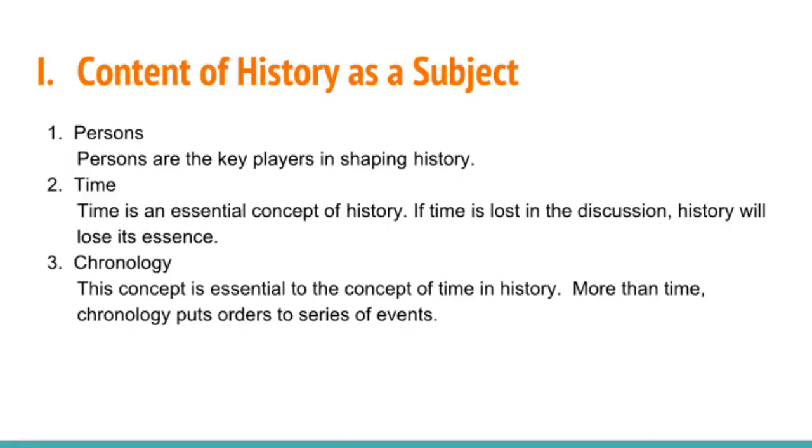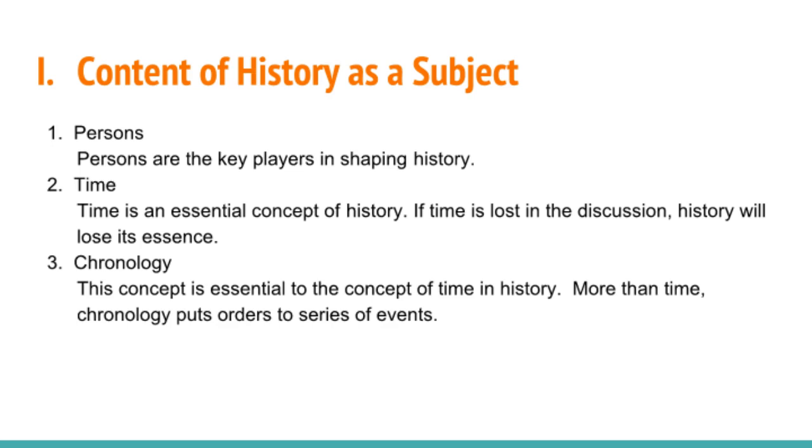As a subject, history focuses on the significance of the following. Persons are the key players in shaping history. Their acts can be sources of inspiration for the pupils. They can serve as models for them. Their failures and successes can provide tremendous lessons for the pupils too. Time is an essential concept of history. If time is lost in the discussion, history will lose its essence. The concept of time situates the event in its proper perspective in the continuum of events. It necessarily shows the progression of events, thus, creating an understanding of how events developed, one after the other.